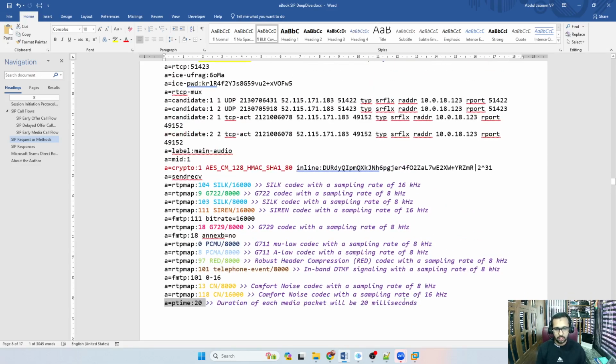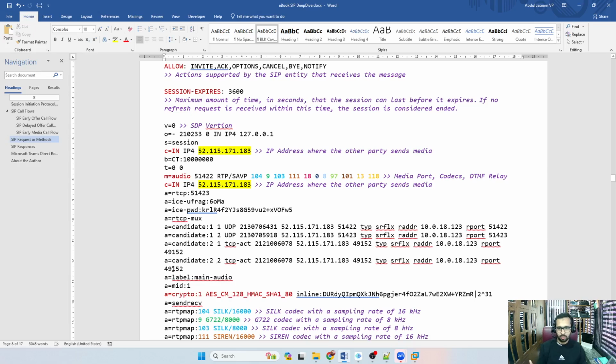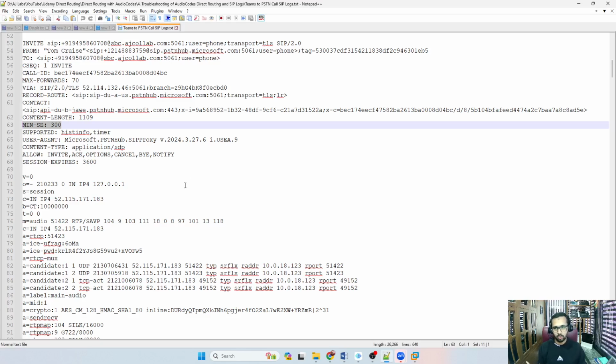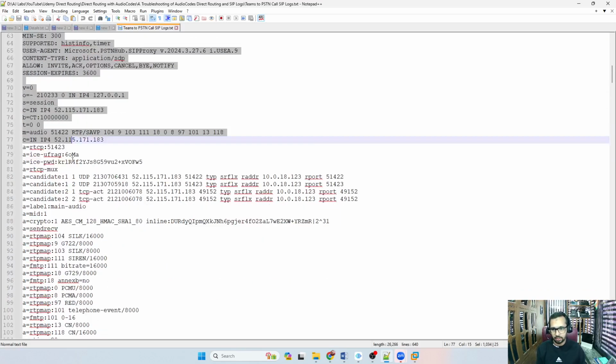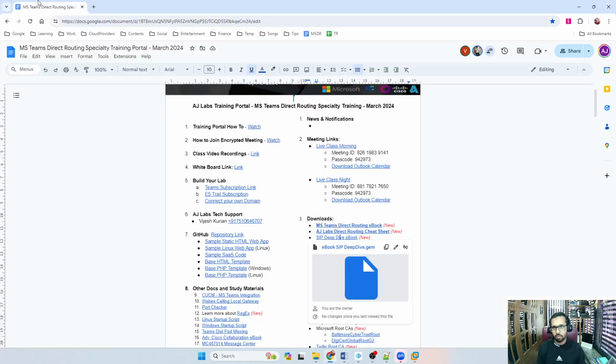So this entire stuff, this is called your SDP. That means your own capabilities. Again, there are a few other things. You don't come and ask me, okay, you did not explain candidate, you did not explain media equal to audio. I will tell you a way to understand that. If I was in your situation, nobody can learn everything, right? So what I do is I'll copy my entire SIP message. Right now we have the flexibility of using ChatGPT, right? So I'll go back to ChatGPT.